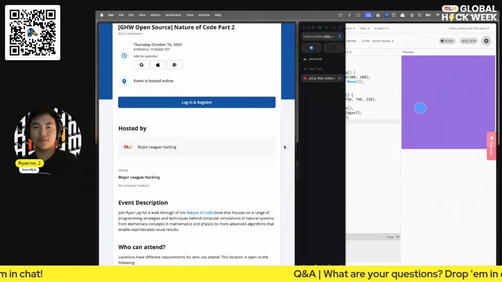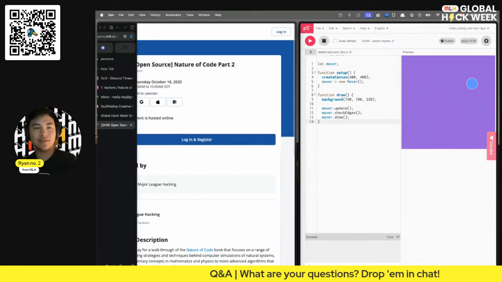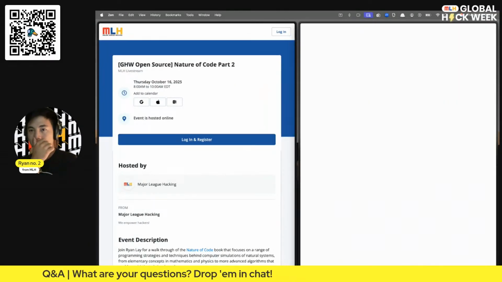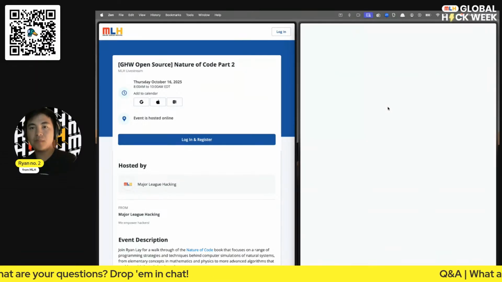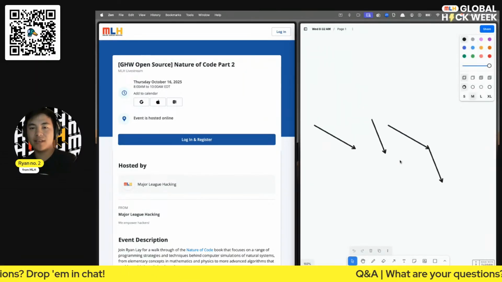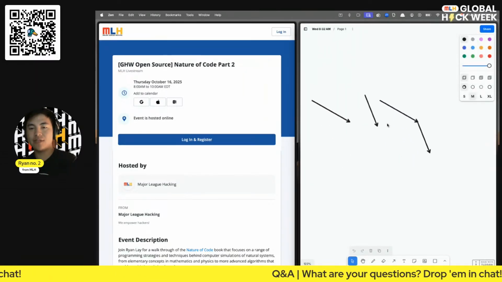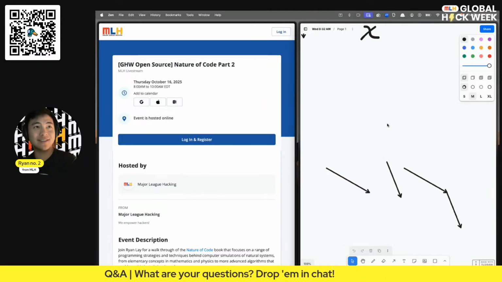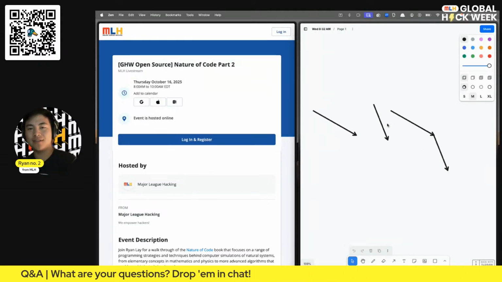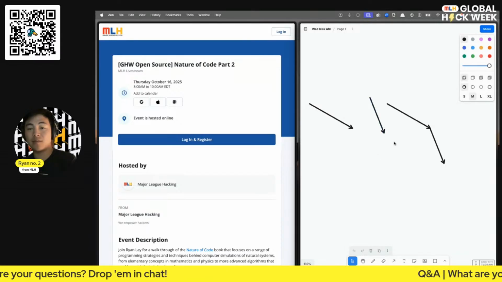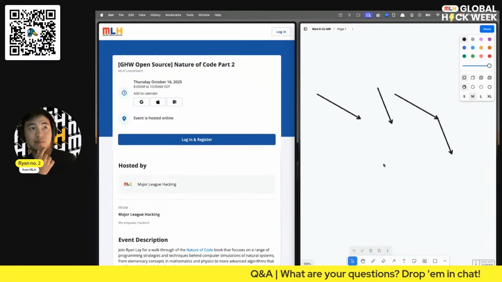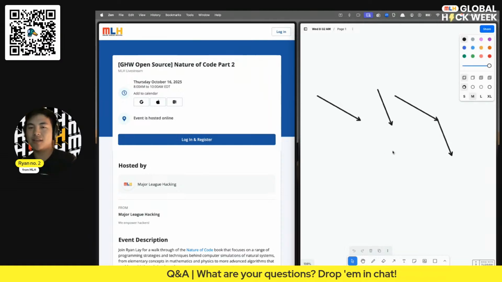Last time we did this, I forgot to actually pull up our whiteboard. We pull up the whiteboard, yeah. We were learning about how vector math works in general. One of the ones that we covered was vector addition. Well, I guess we didn't really implement it, we were really just using it.